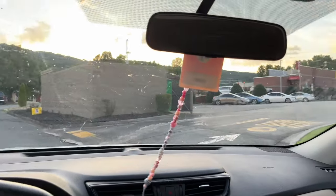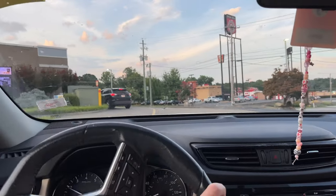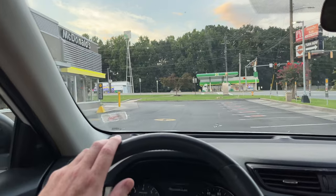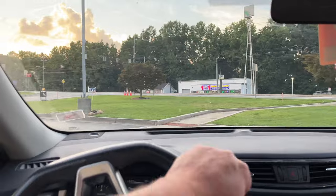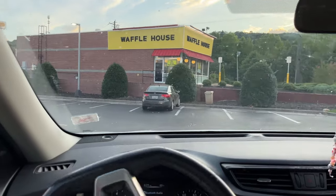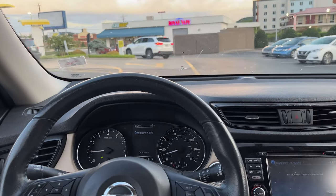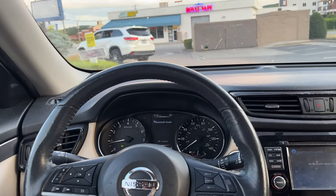I'm going to McDonald's — I never eat at this place because it is like a heart attack in a sack. But my wife got drunk last night at a party and was out at 2 a.m. getting french fries with some friends. She said they were the best thing, and ever since she brought them up I have been craving these french fries. Carfax — dealers, report to Carfax please. I mean, it's the least you can freaking do.